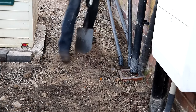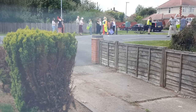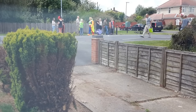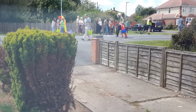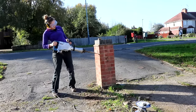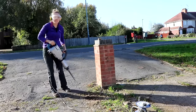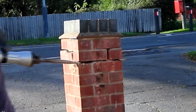So another thing that we really wanted to sort out was knock down this pillar, which is ours, and it's smack bang between us and the neighbour's house, and it's just always been in the way. But because we live on a main road, we both agreed with the neighbours that it would be best to be gone, because then we could reverse on an angle if needed. So we didn't have the best tool for this, but we just used a concrete breaker, but then I'd had enough of this by the time I'd done the drive, so I passed that on to my fiancé.